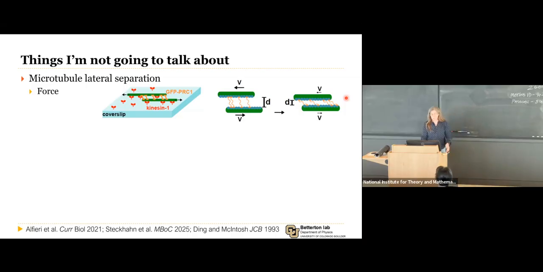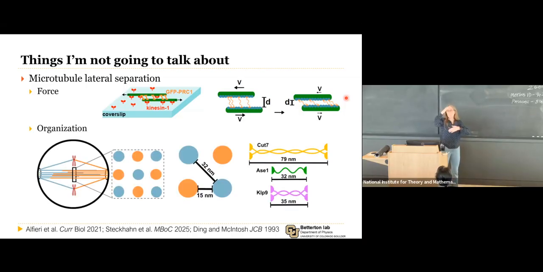And this has gotten us kind of interested more generally in how lateral separation between microtubules affects their organization. And related to that, we've been fascinated for quite some time about how this observation from Dick McIntosh in the 90s, that in the yeast spindle, if you look at the cross-section, you can get a square array of microtubules that are oppositely oriented. So it looks like an antiferromagnetic crystal. And that's very striking. And in addition, if you look at the typical separations between these microtubules, there are 15 for antiparallel and 32 for parallel microtubule pairs.